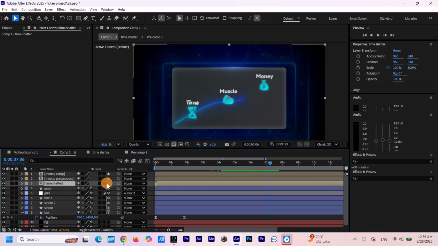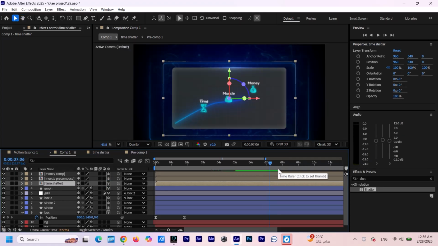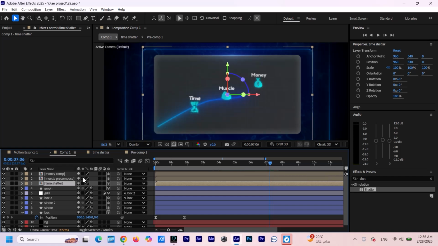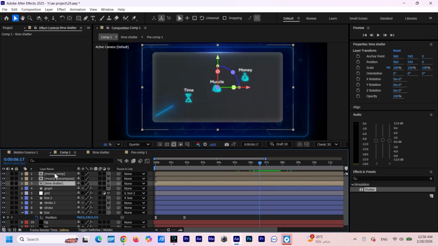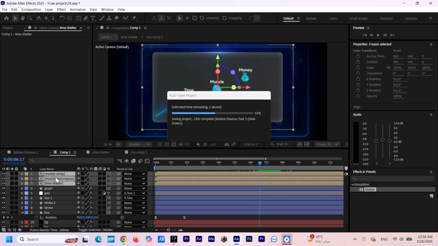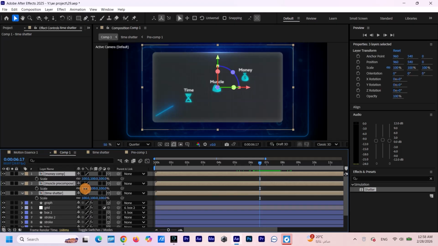Again, make these pre-comps 3D. When you make them 3D, suddenly the scale changes. Don't be afraid. Select them and increase their scale.